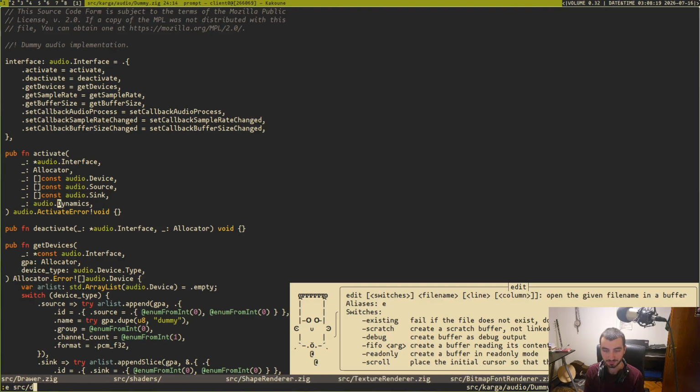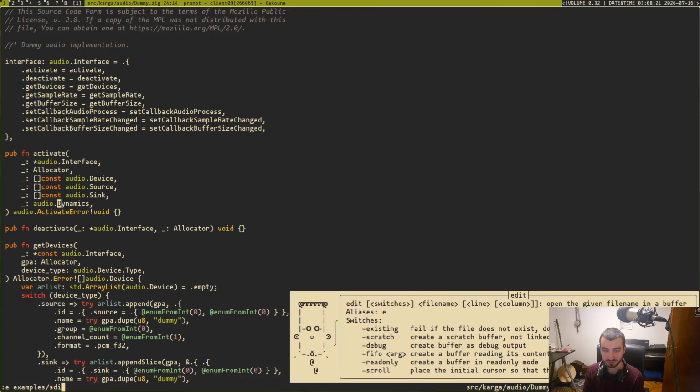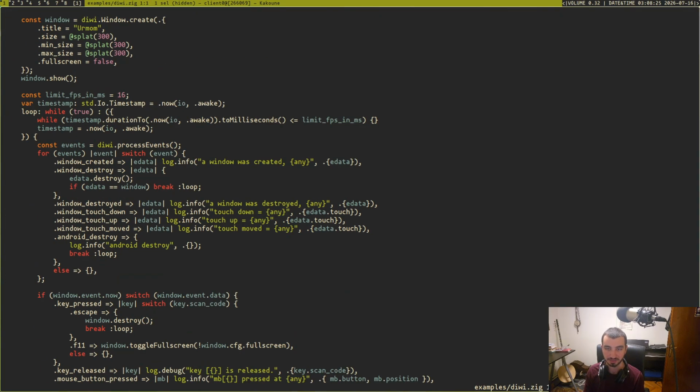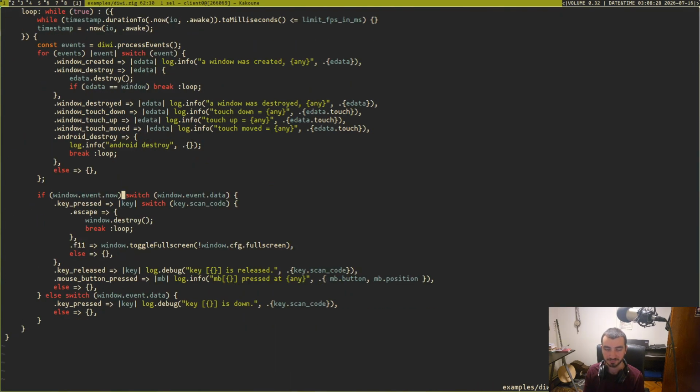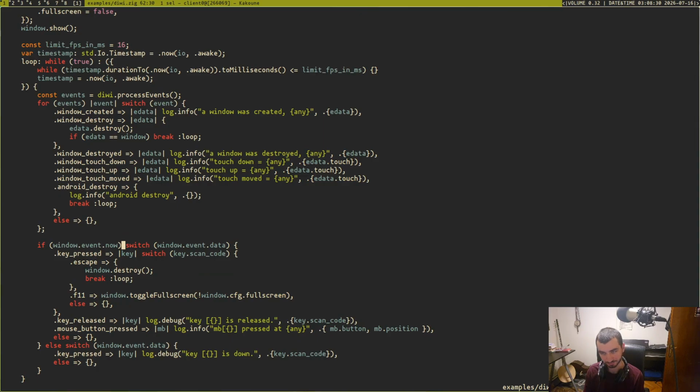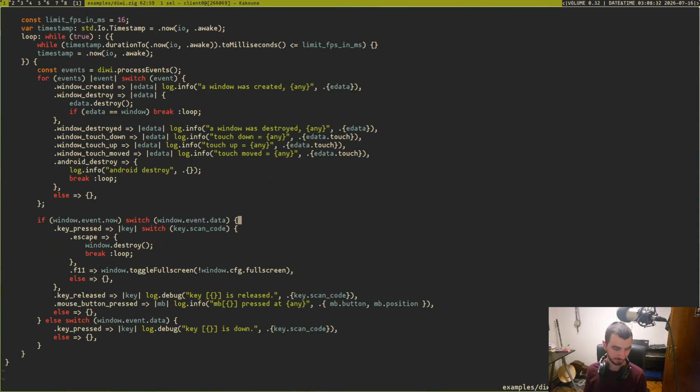Source examples DV. Yeah, that makes sense because that's the one that tells how that thing works. And yeah, this was the idea behind this thing, so you can just use key press like this.